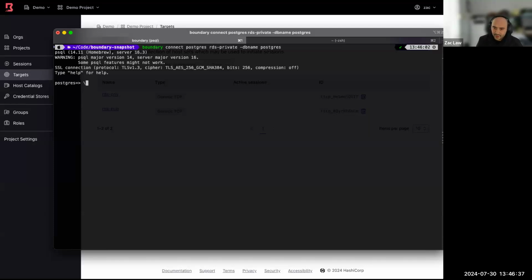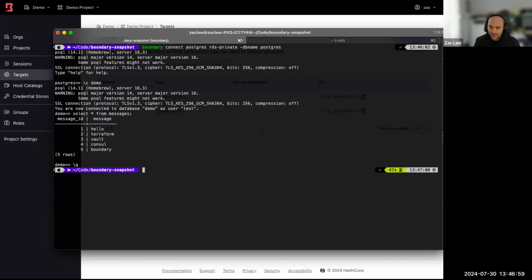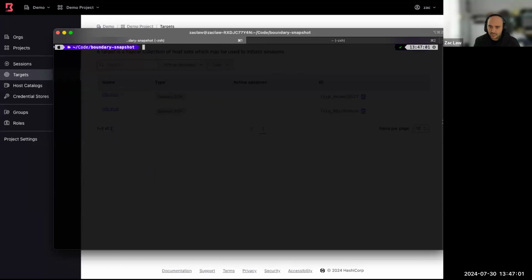And same deal as before, I can do all the operations that I would typically go through and do. It's just like I'm using a standard terminal on my box here. I can go switch again into that demo database, go through and run select all, and away I go. Very simple, very easy for me to go through and connect. I'll quit out of that. Clear up the screen.